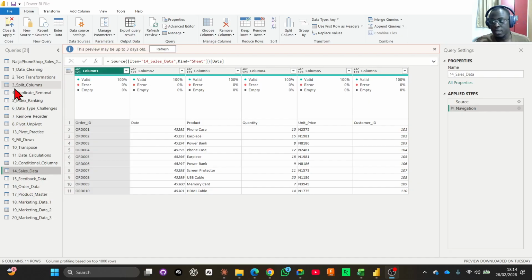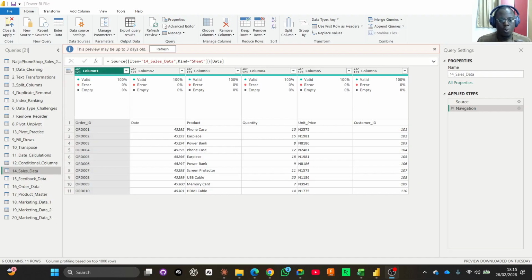In the previous class we talked about working with dates. We were able to do quite a lot of things with dates, and also work on conditional columns. We were able to create new columns based on a condition that was given to us. So today we are going to be going into merging and appending queries.